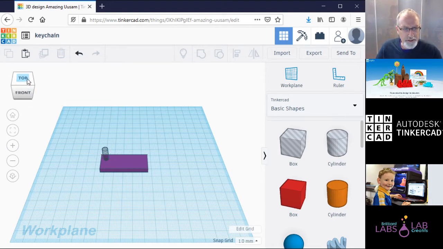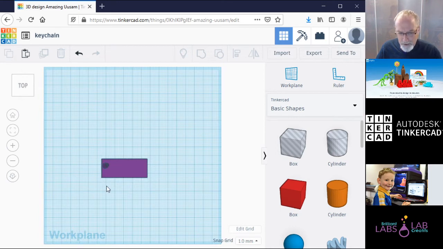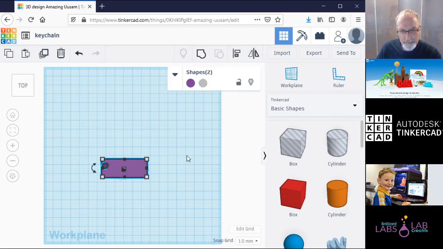So right now, when you look at it on top, you can't see it going right through. All you see is the whole cylinder. You see the base that we've created, the rectangle base that we've created. To see it, I need to group it. And to group it, I need to select the whole thing. So go out far around it and select the whole thing.